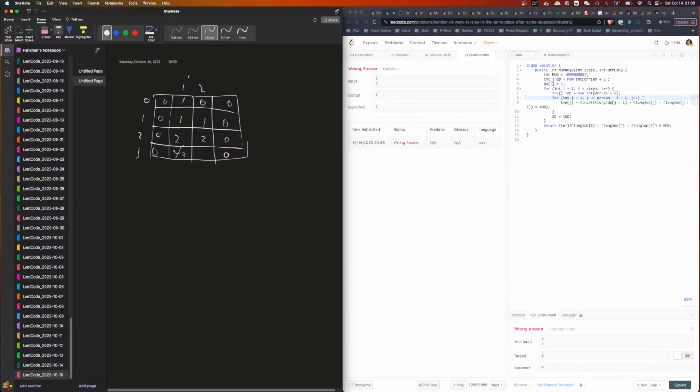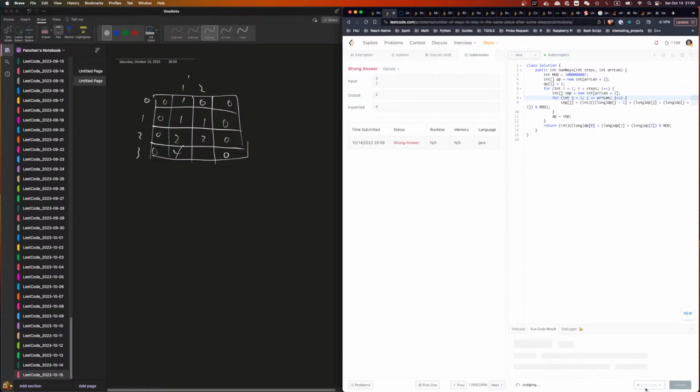What the hell? It is 4. Did I do wrong? Wait a second. Are you telling me I cannot do this? Interesting. Because the way I'm doing it is I first start here, and then I do these 3, right?